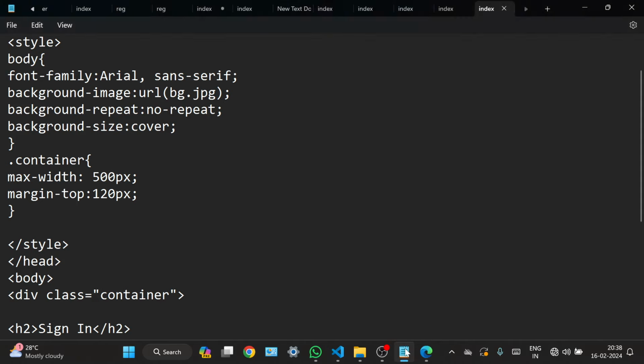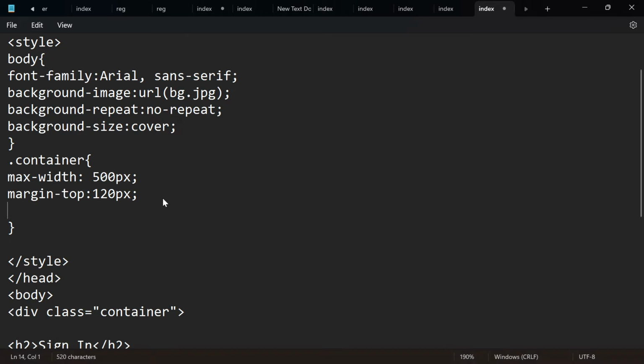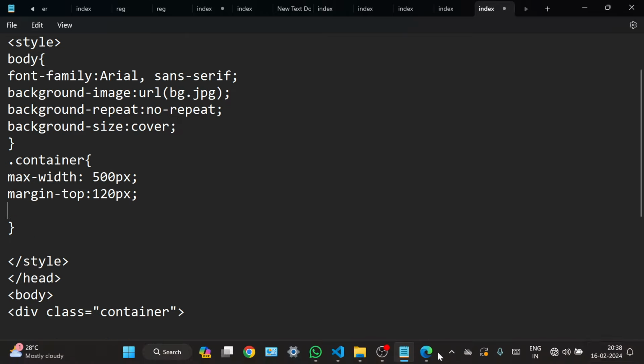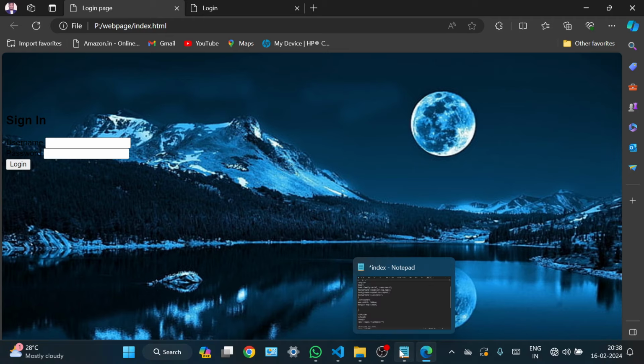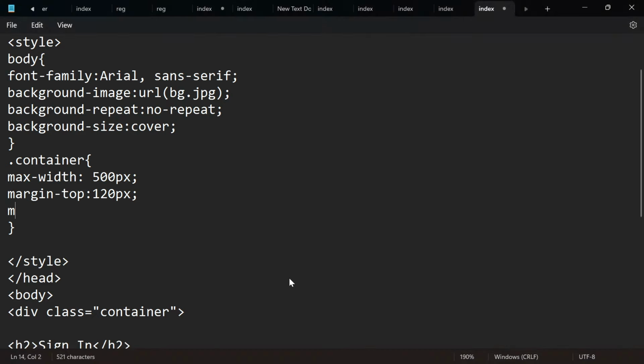Okay, let's move forward. Let's make this content into center. So how? Let's see. Our content is on the leftmost side, right? So what can we do? We can use margin. I think you might have guessed it, right?